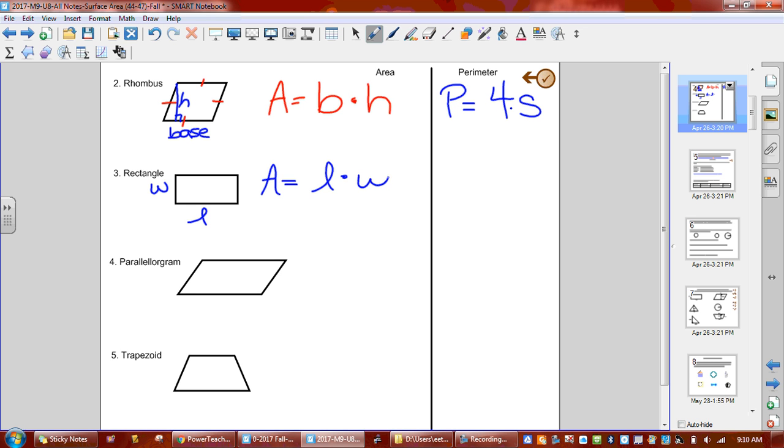Now, how would we do a perimeter if all of our sides are different? Although it's kind of like the front of a Kleenex box for a rectangle. We have the vertical sides are the same, and the horizontal sides are the same. Okay? So some of the sides are the same. So how can I write that as a formula for perimeter? Well, I could do it a couple different ways. Go ahead, Peyton. Yeah. So length plus width plus width.